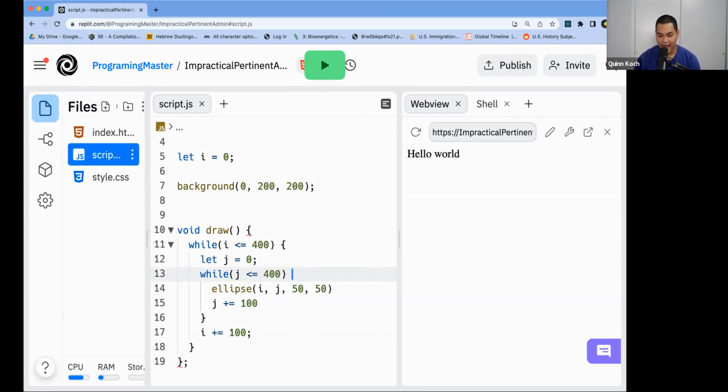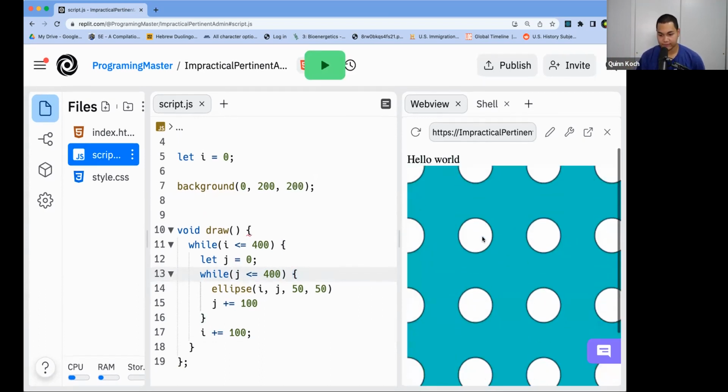Yeah, just go ahead and add the left curly brace on line 13 right after the while loop. Replit will add the right curly brace, so just go ahead and delete the right one and keep the left one. Like this. And now when you run it, it should work.